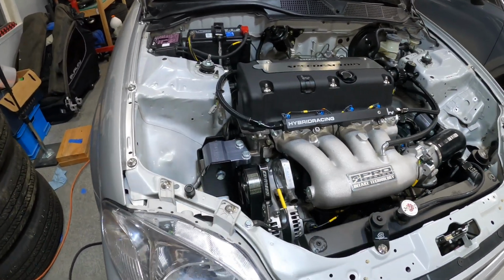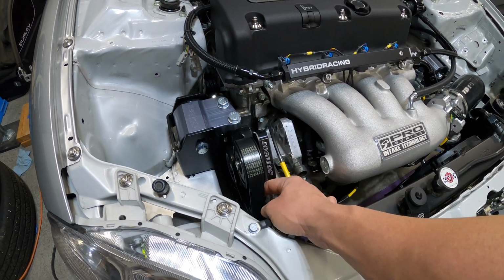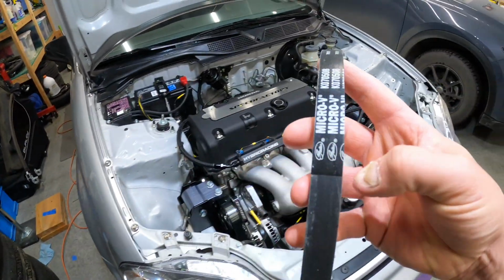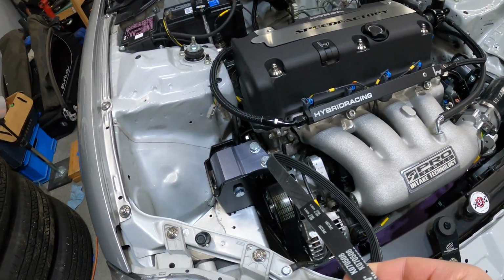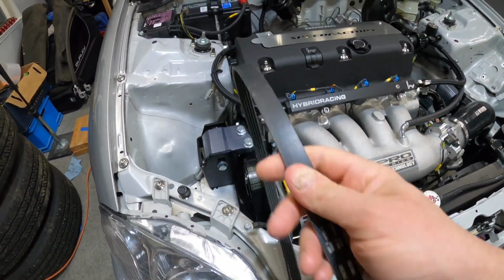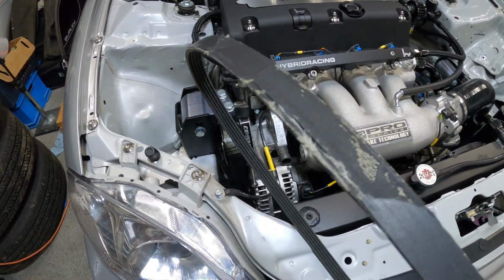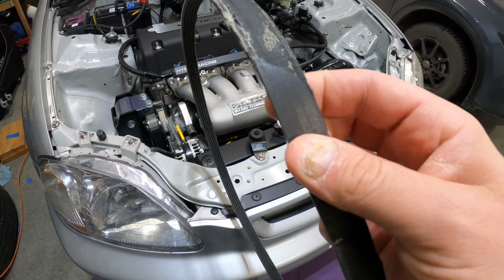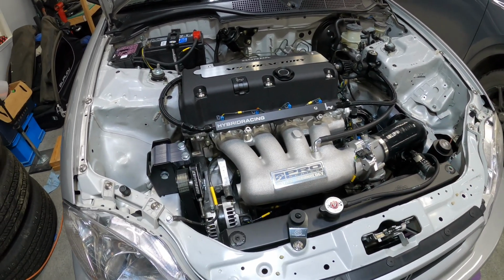We did run into an issue with the belt. It was chewing a belt, eating a belt on the dyno. If you look at this one, this was the original belt that I put on. It's a Gates Micro-V, and this is not the same size as this one. We thought maybe it was just a bad belt that was delaminating, or a faulty belt. You can see some of the shrapnel here. On the dyno, it was slowly eating the belt, so we ended up cutting down to a fiber belt to finish the dyno tune, and we thought maybe it was just a belt issue.